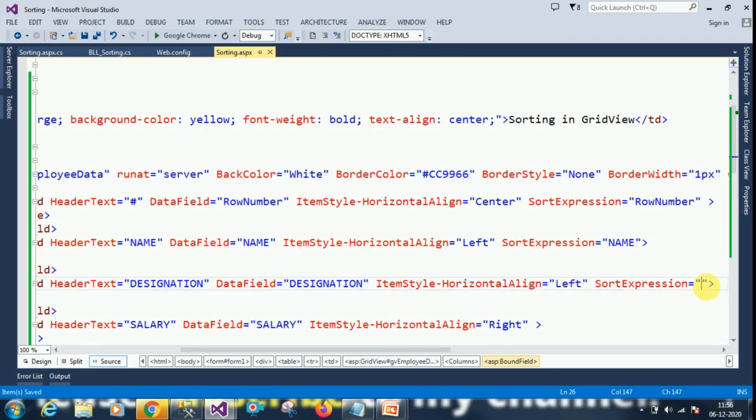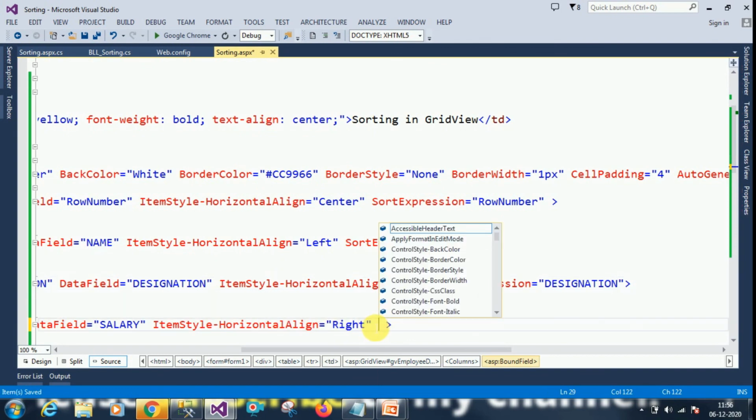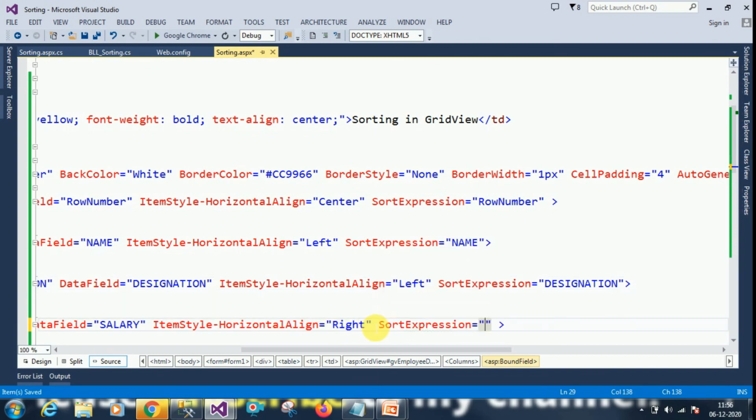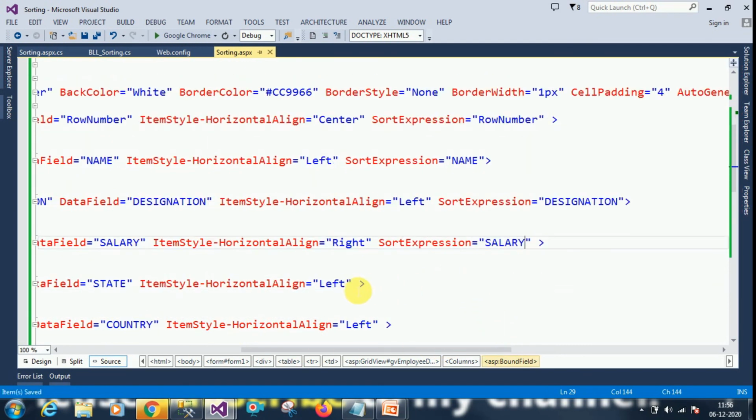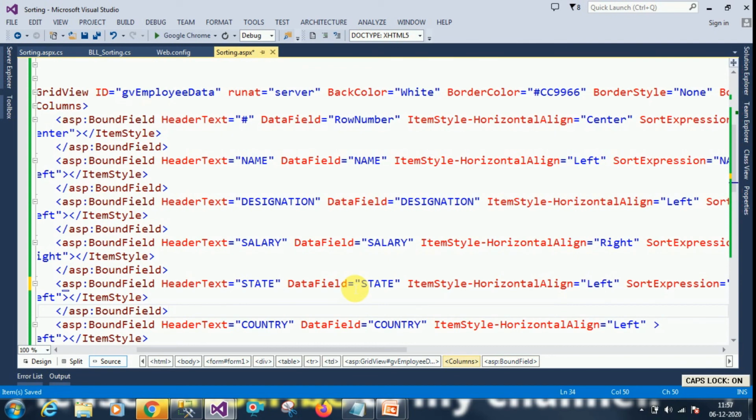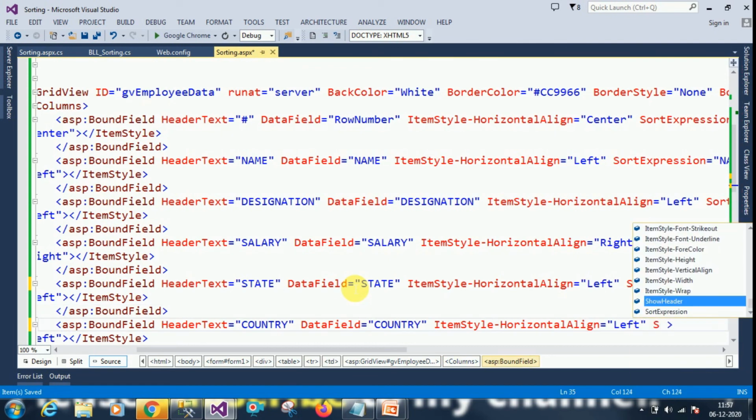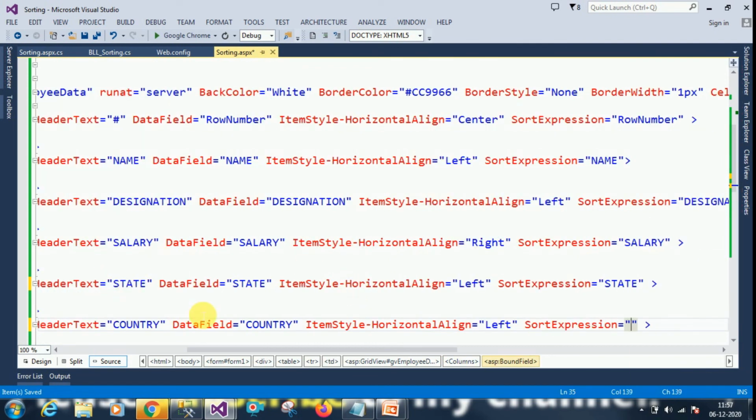Okay, I'm providing sorting for all the columns. Here I'm copying the values. So now we enabled sorting for all the columns.